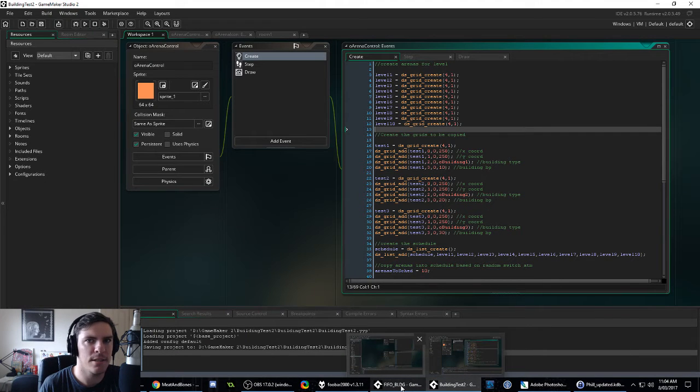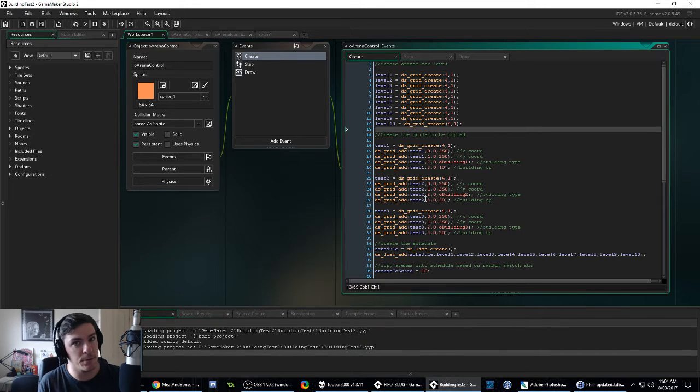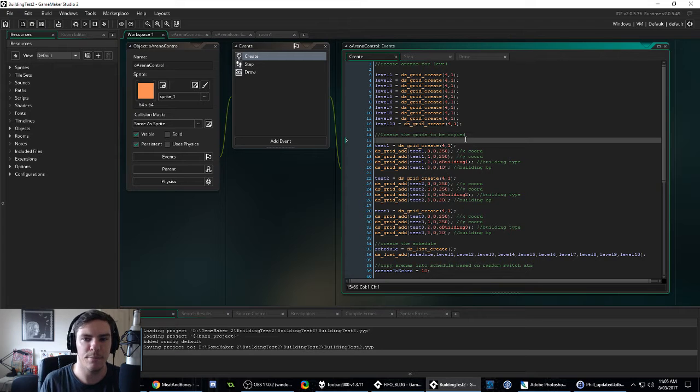I think last time I posted, I was saying that I was working on the arena control and building control for building levels, so that the player can actually choose which buildings they want to work on and all that kind of stuff.